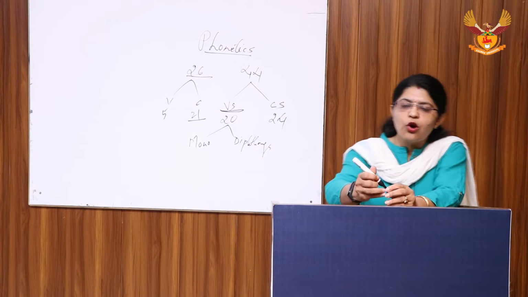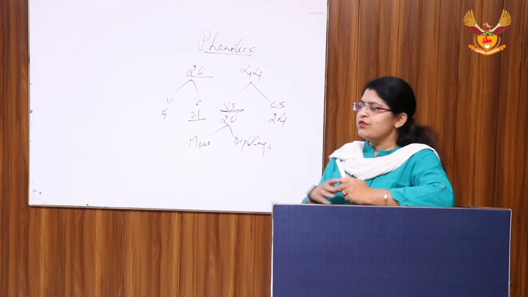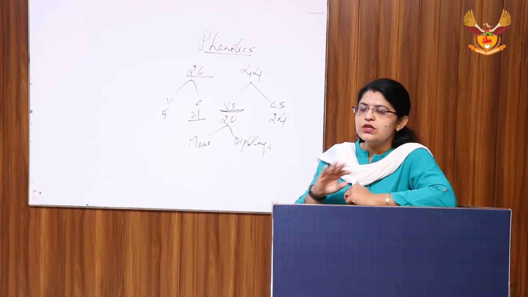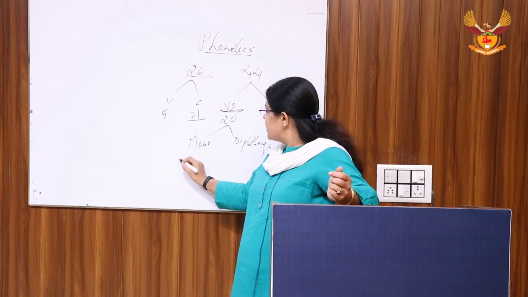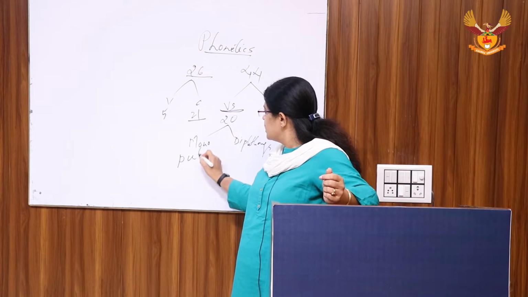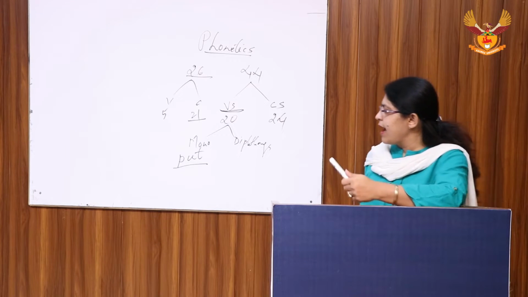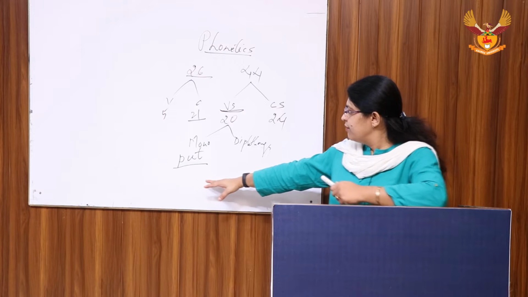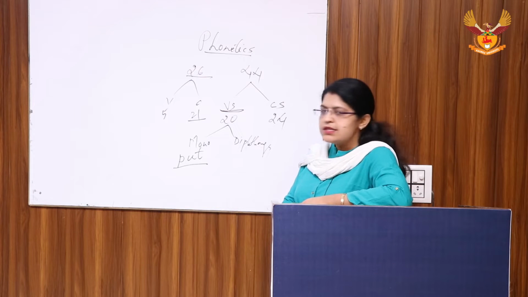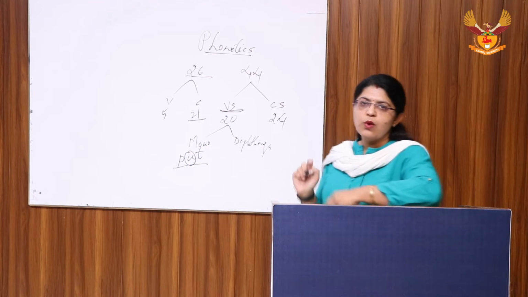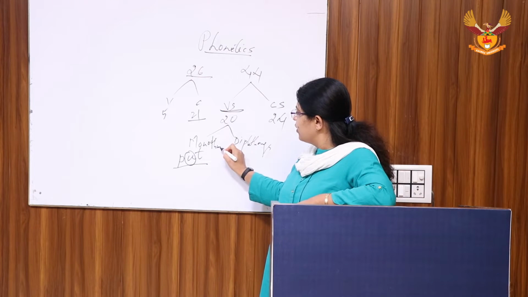Now when we talk about monophthongs and diphthongs, it is very clear: mono is 1 and di is 2. Monophthongs are where there is a clear pronunciation of one vowel sound. Suppose I give the example put. This word put has 3 sounds, as is very evident: p, t, and in between the vowel sound u. So this clear pronunciation of one vowel sound in a word is known as a monophthong.